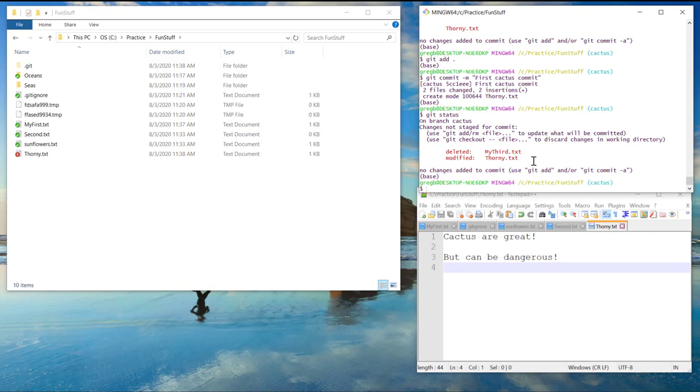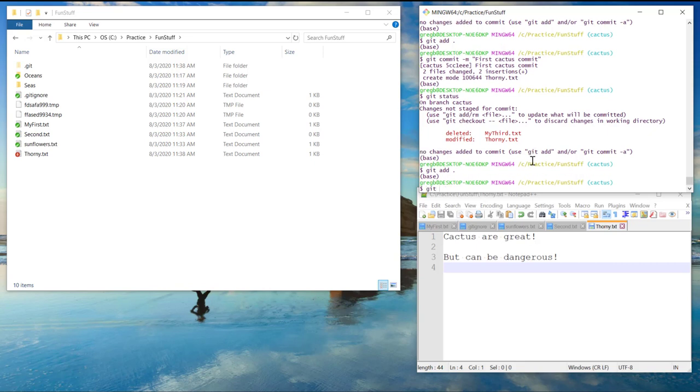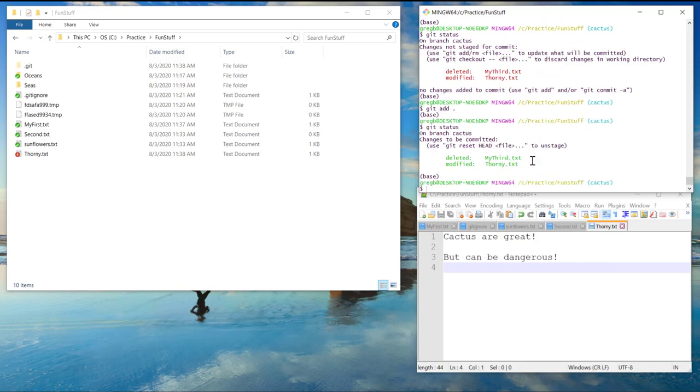We deleted a file. We modified a file. Git add dot to stage all those changes. Git status to see what they are. Okay. Git commit -m second commit to cactus branch.